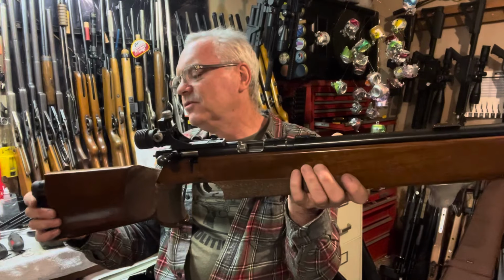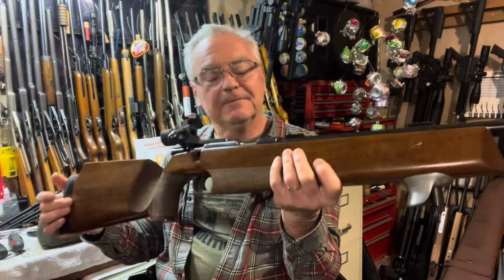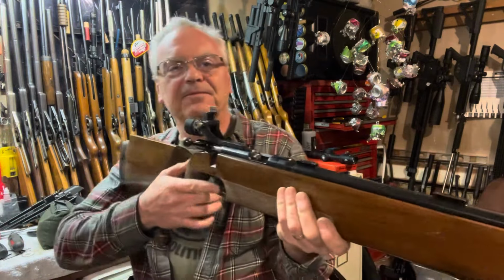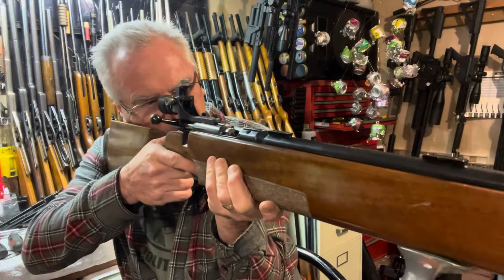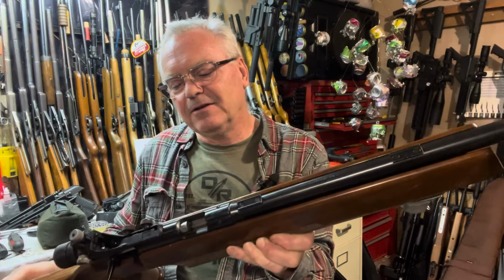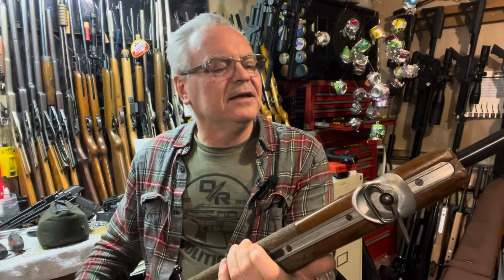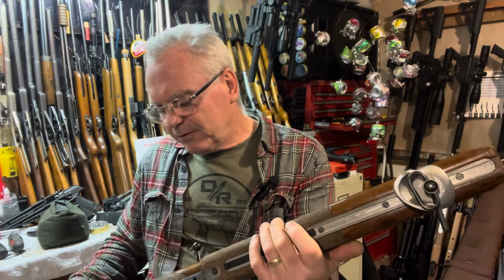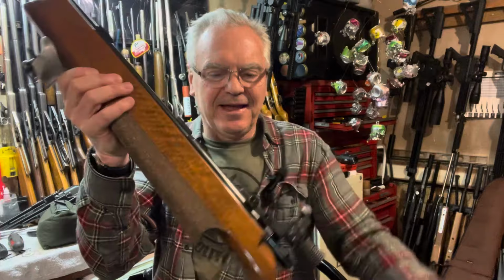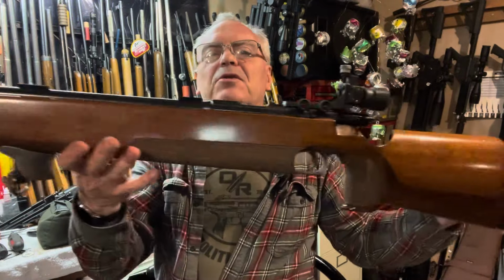We're definitely going to have to shoot it in the 50-yard challenge with the iron sights maybe to start off with, but definitely going to have to scope this guy up. I think it's going to be an amazing addition to the collection. It is not in perfect condition. It's been used, there's a couple of little marks. But it is a beautiful gun.